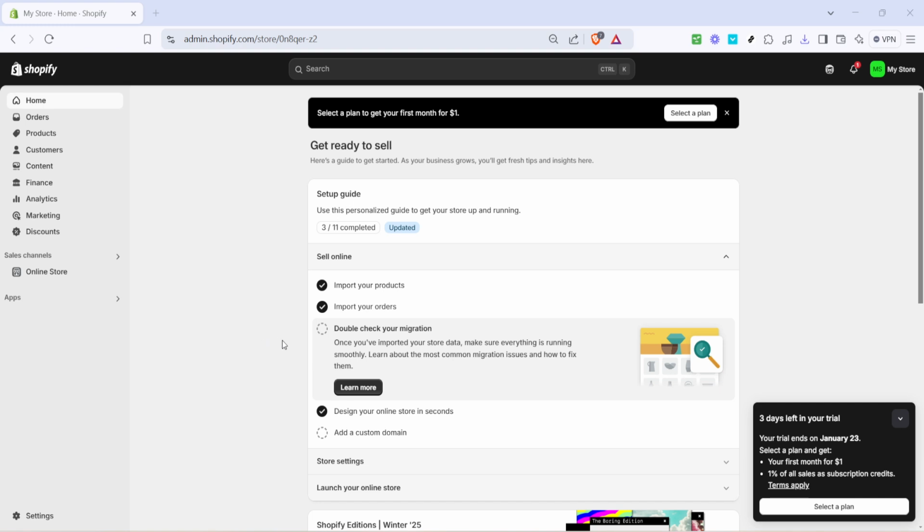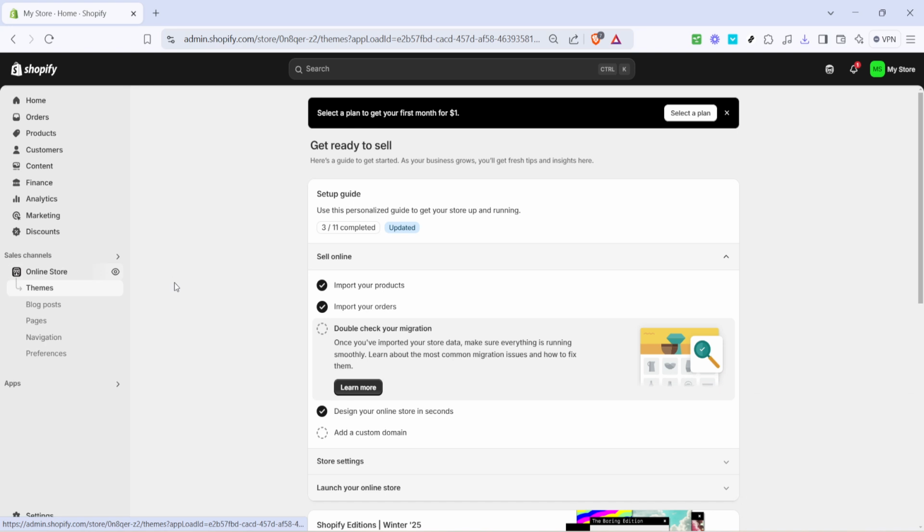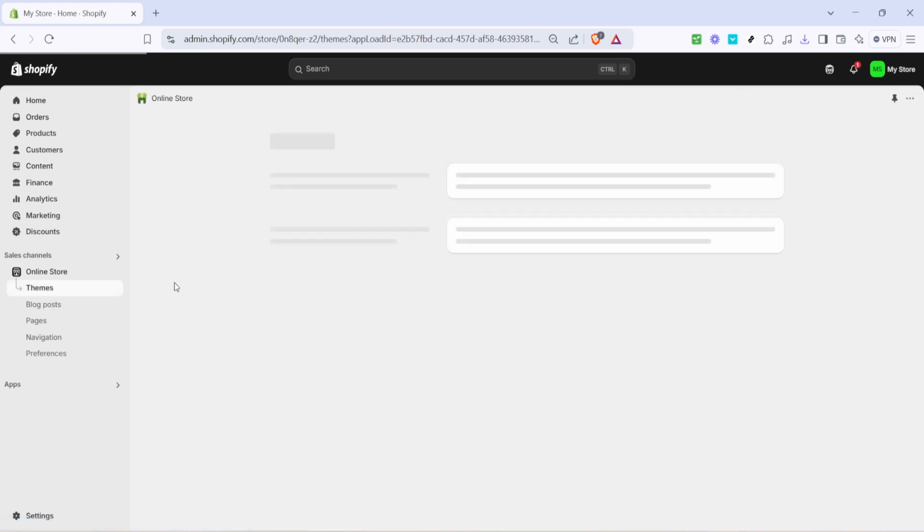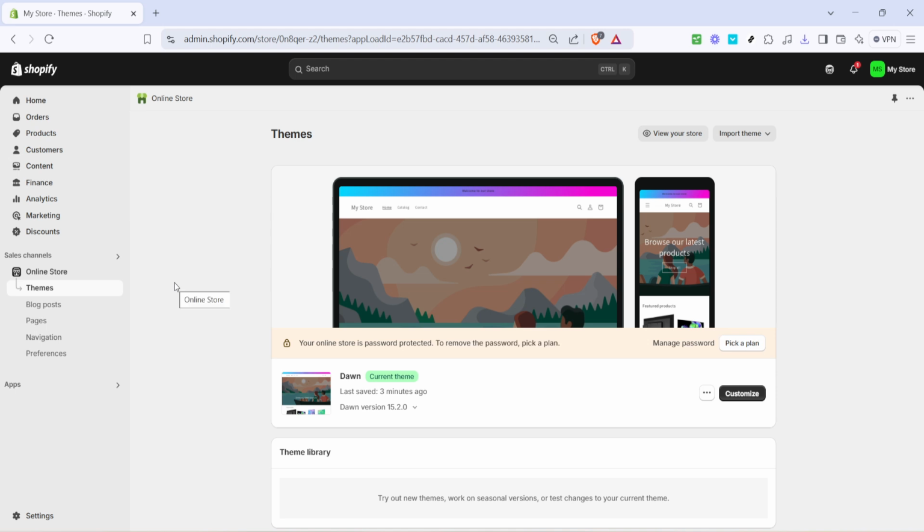First, you'll want to open your web browser and head over to your Shopify admin page. Once you're on the home page of your Shopify store, you'll find the navigation menu on the left side. This menu is your control center, giving you access to all the areas you need for managing your store. Next, you'll want to click on the section labeled Online Store. This will bring you into the heart of your store's customization options. It's the hub where you can modify the look and feel of your website to align with your brand's identity.